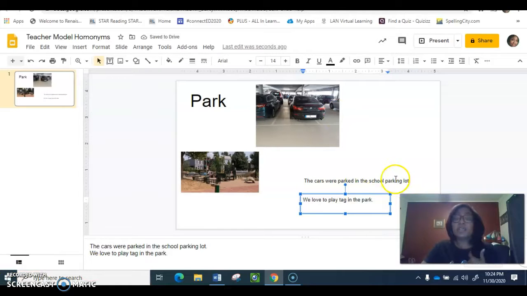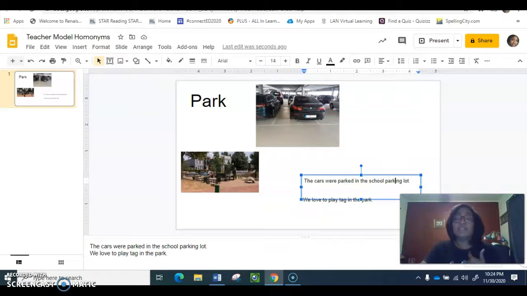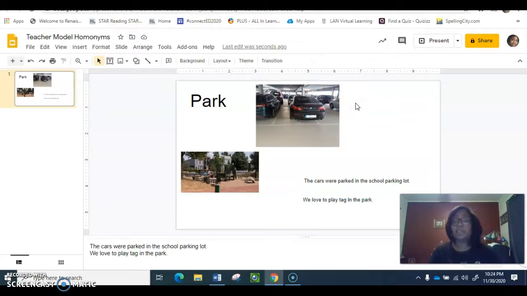So that you understand your assignment, I will have the instructions in there again, but I wanted to make sure that you guys know what you're doing. Okay? So let me explain to you again. You're choosing 10 of your spelling words or homonym words. Okay? You're not using park because Miss Collier has already used park. You're going to type the word in that you're choosing. You're going to give me the 2 different pictures that identify what that word means.